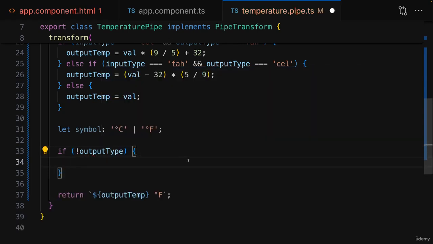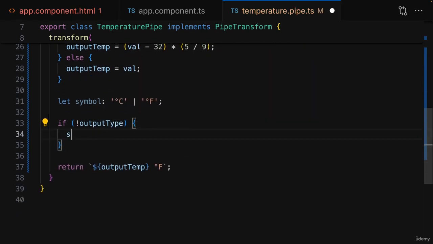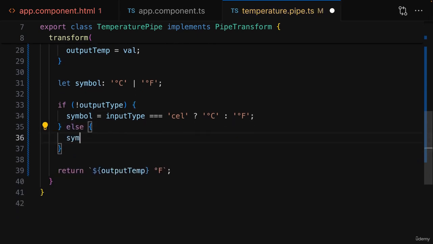So if that parameter is not provided, in that case, I'll set the symbol based on the input type. So I'll check if the input type is Celsius, in which case I'll pick the Celsius symbol, otherwise the Fahrenheit symbol. Else, if we do have an output type, I'll set the symbol based on the output type. So I'll then check if that is Celsius, in which case I'll set the according symbol and vice versa.